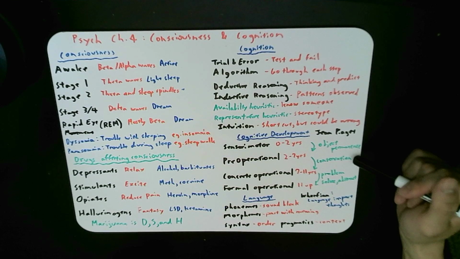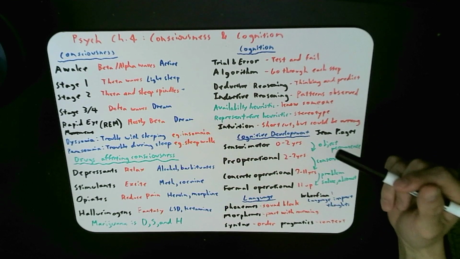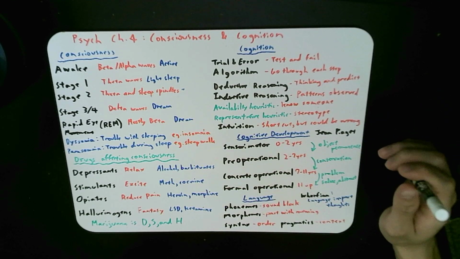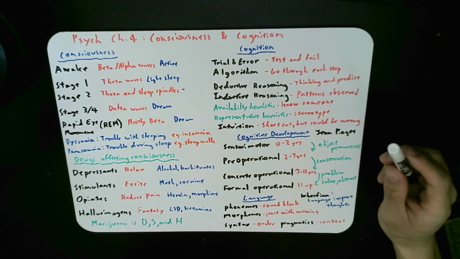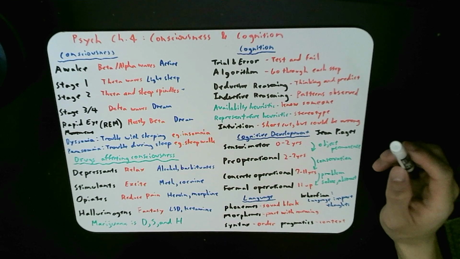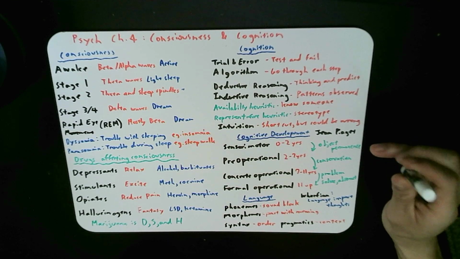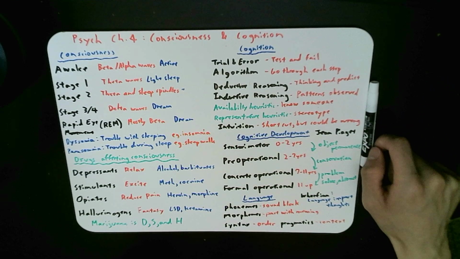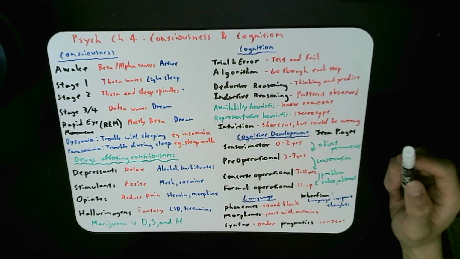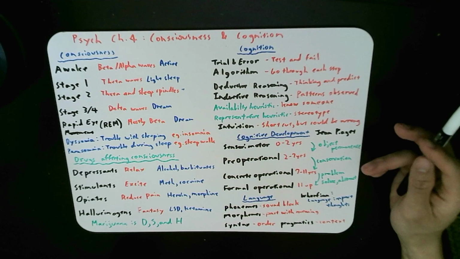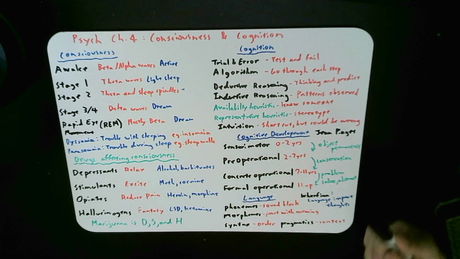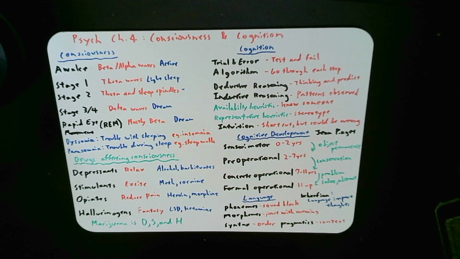Once they understand the law of conservation, they will move on to concrete operational, in which they will begin to try to problem solve. However, their problem solving skill is still not at the ability of abstract thinking. So once they're able to think abstractly and test things one by one, and being able to do trial and error effectively, then they will move on to formal operations and move on to more complex things, such as math, algebraic expressions.